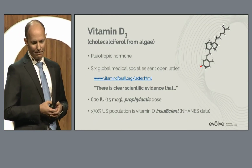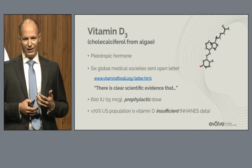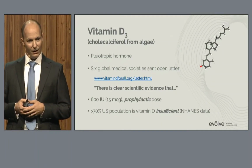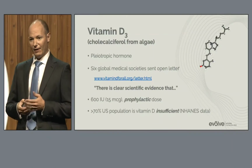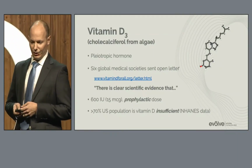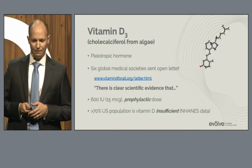So it's vegan friendly. Now, disappointingly, according to NHANES data, more than 70% of the population in the United States is vitamin D insufficient. So let's all resolve to not be part of the insufficient group.